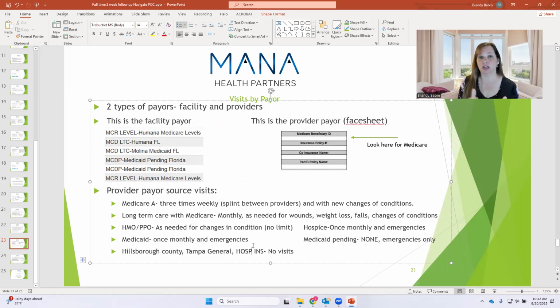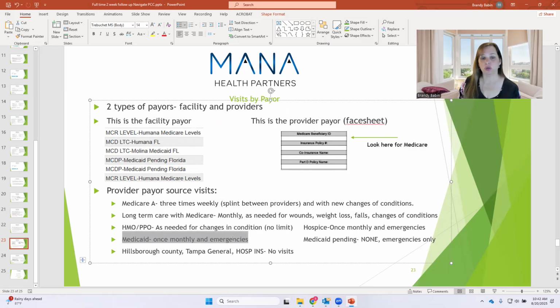So if I see that you're seeing Medicaid patients and you're not getting paid for them, I'll figure out when the last time that you did get paid for them, and I will let you know. You can see this patient on the 15th of every month or on the 20th of every month, because we can actually see when the payment is coming through. It takes like a month or two, but we can see that.